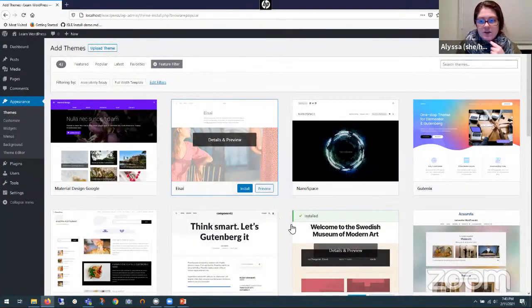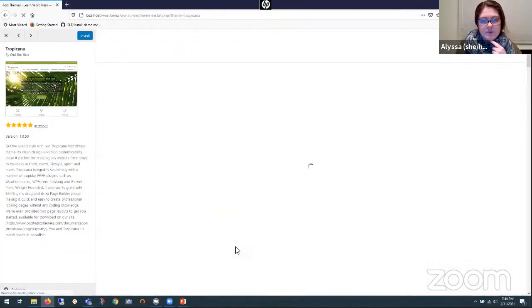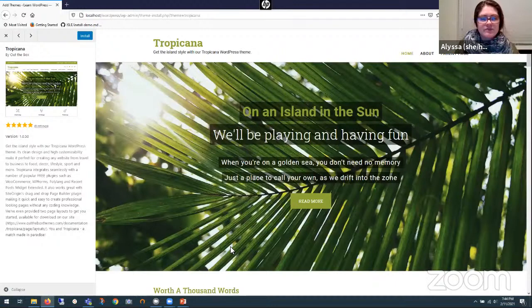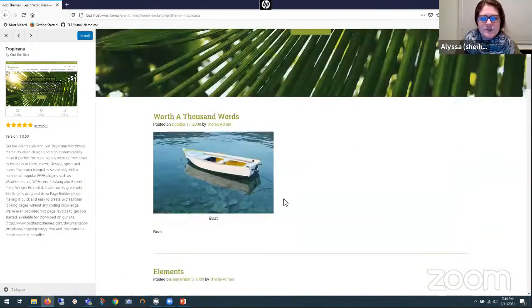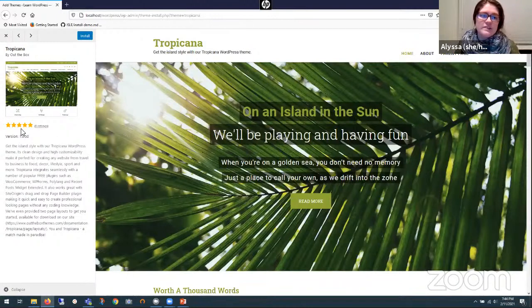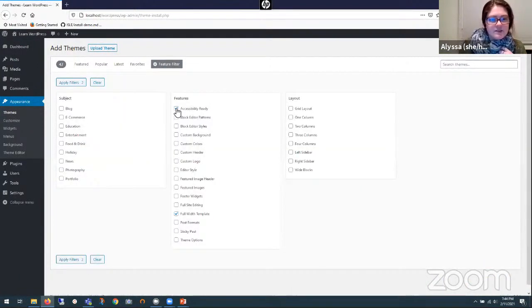So if we close that one, maybe we try, let's look at this one. Maybe it's a little bit different. Yeah, so this one's a little bit different. So you can see here that it's very colorful and has some different elements to it. And this one does have a rating. So this has the star ratings. You can see that there's 8 ratings here. But I think it is interesting that I added this filtering by these 2 things, and most of the top ones are not there. Anyway, we're going to go back to.